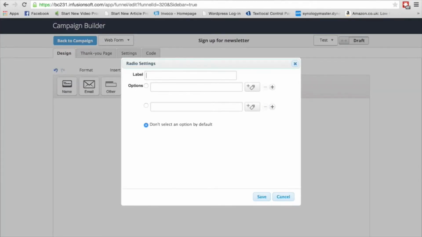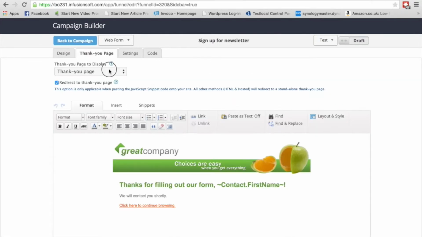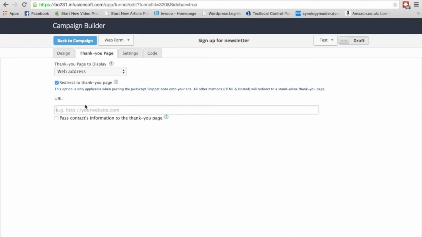We'll have some options here, and we'll say red, green, click on the plus to add another one, and blue. Those are our options there, and then we just say save.